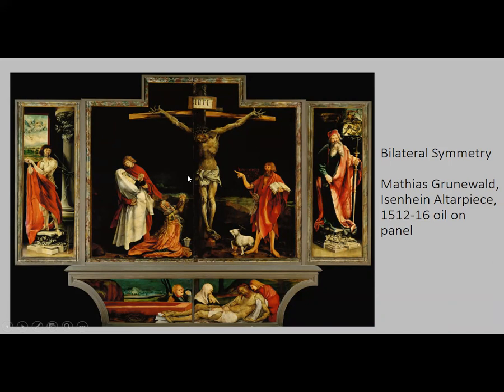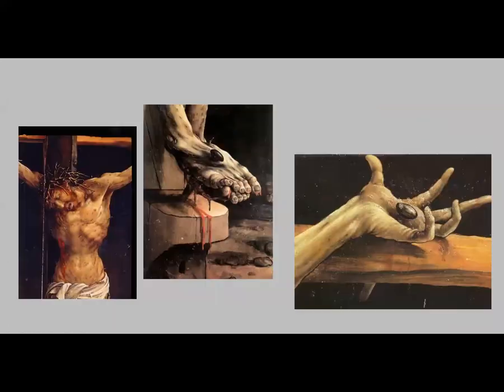Even though they're not exactly the same on the left and right, the shapes of the people are different, but the way they're laid out on the left and right of Christ, on these panels on the left and right, and below on the left and right, even though there are some differences, we see the length of Christ here, we see the length of the coffin here, we see this shape here, we see this shape here. This person's here, this person's here, more or less symmetrical, so they're bilateral symmetry.